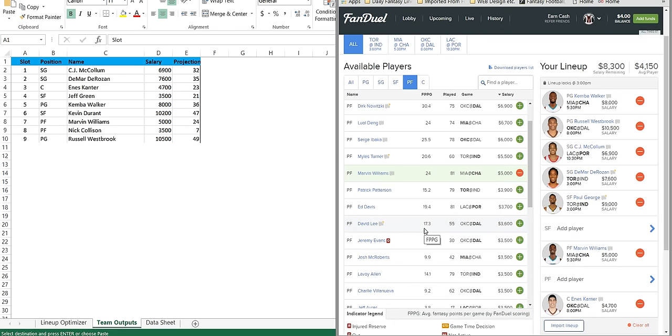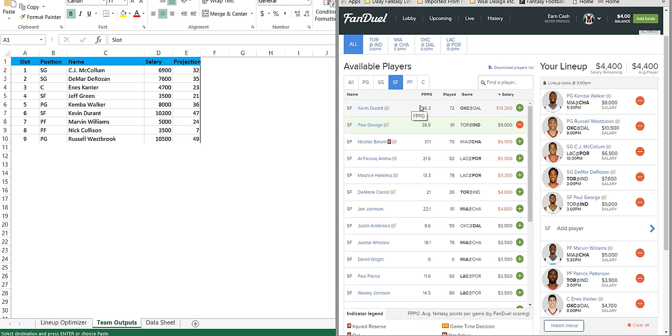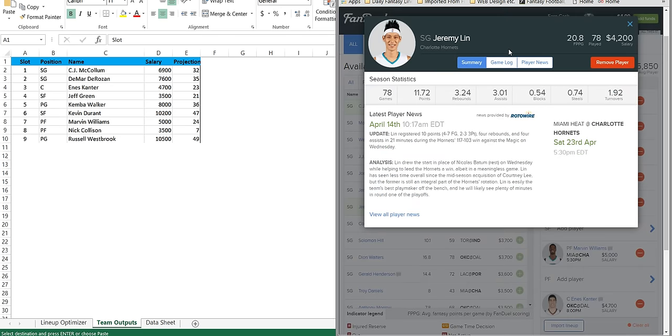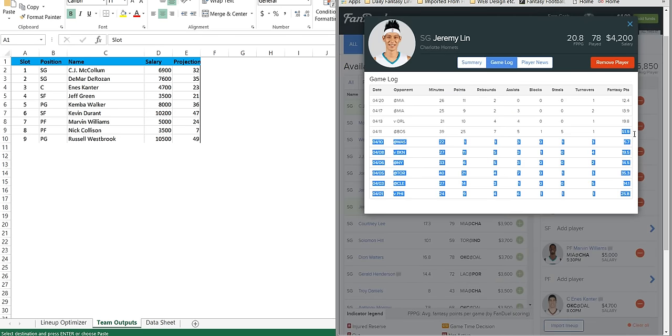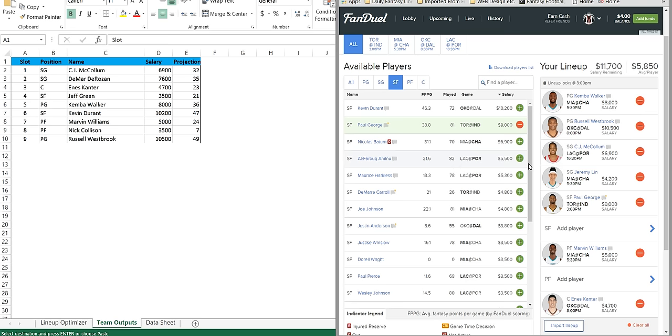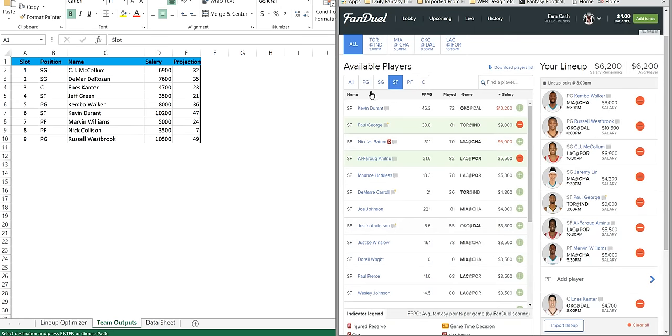No. Oh yeah, I forgot. Let me drop this guy and DeRozan. And let's roll with Jeremy Lin, because I think he'll have a good game today. I want him to put up this much today. He's gonna have a chance since there's no Nicholas Batum. And they're already down in the series, so they need to start scoring. Small forward. Let's see if I could get Al-Farouq Aminu, with Serge Ibaka.